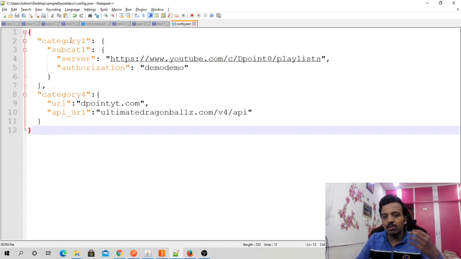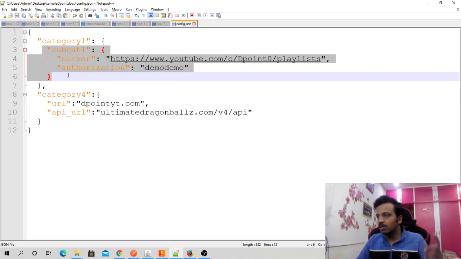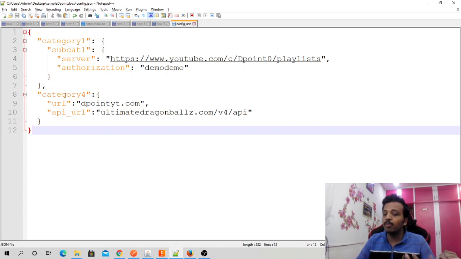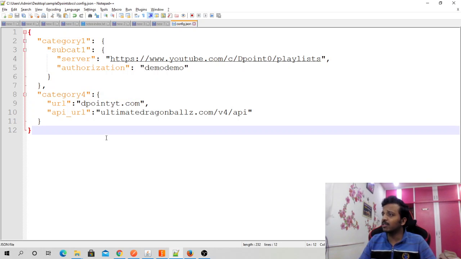And based on the reusability of the function, we are going to say, now I want to make an API call to software 1, so I need to get the properties of software 1. Similarly, if I want the properties of software 2 at any later point of time, I'm simply going to make a call again and again, saying which properties I want. That's how our script works. But for now, simply execute and get the configuration value, then we'll talk about the script. I hope that makes sense.